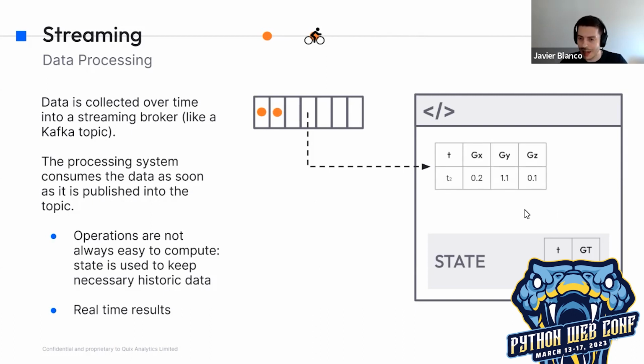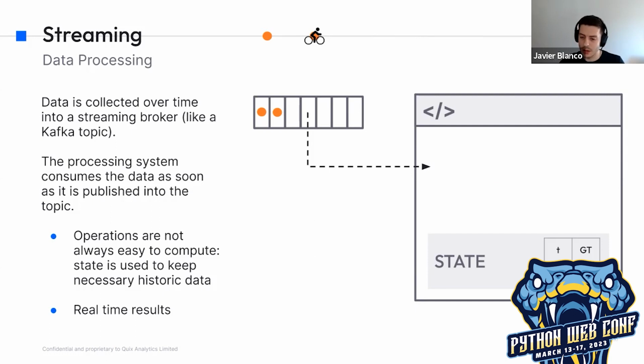Now it has produced a new point, and immediately we have that data available in our processing system to process it. We can calculate the total Gs, that's easy. But now you see how having saved in memory the previous total Gs information comes in very handy to calculate the delta. And again, this is the thing with streaming operations. When we need historic data, we are going to have to handle what we need to keep in memory. So right now, I'm going to have to update that state to be ready for the next operation. I'm going to update it with T2 information. And now we are ready to wait for T3.